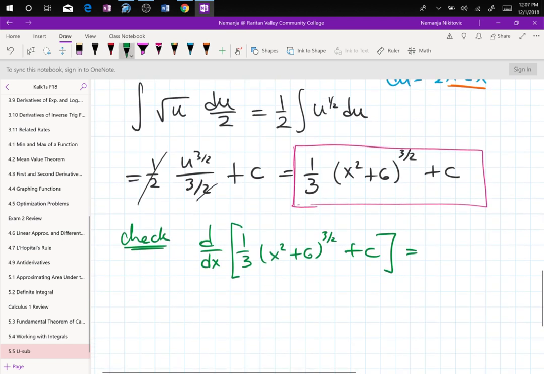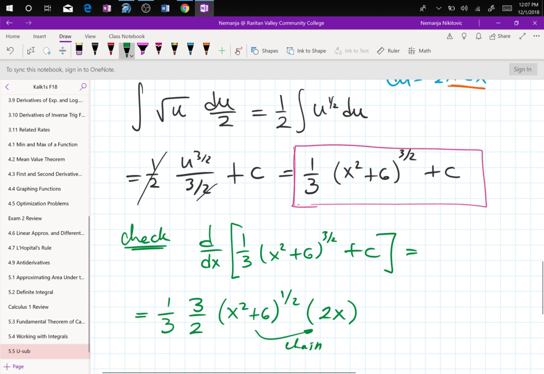So let's talk about the derivative. Well, the derivative of plus c is 0, so we don't care about that. When I take the derivative here, I copy the constant, that's 1/3. Then I have to take the derivative of the parenthesis part with the exponent, so drop the exponent down. Copy this to the power of 1/2, times the derivative of the inside, which is 2x. There's a chain. There will always be a chain, because I did tell you already, not in the lecture but before we started this, that U substitution is backwards chain rule. So every time you're checking these problems, you better have a chain rule when you do the derivative. So 3 cancels 3, 2 cancels 2, and there it is, x times the square root of x squared plus 6, right? The 1/2 is the square root. This solution is good, right? We move on with our life.